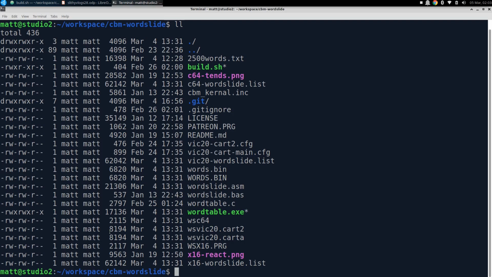So now to run these, I could take those images and generate actual physical ROMs to put into a 16K cartridge and plug it into a real machine, but I don't have any of that. So what I have to do is this incantation here. I use XVIC, which is the VIC emulator that targets the VIC-20.